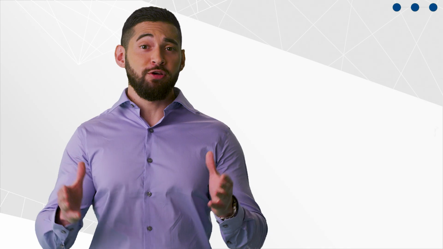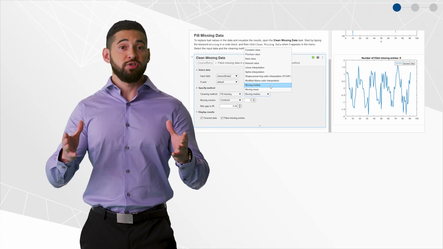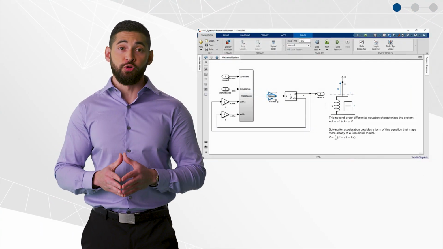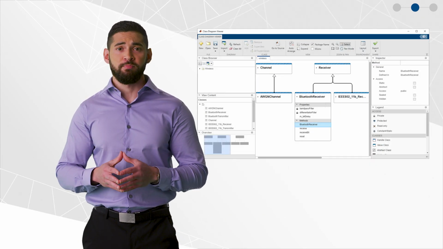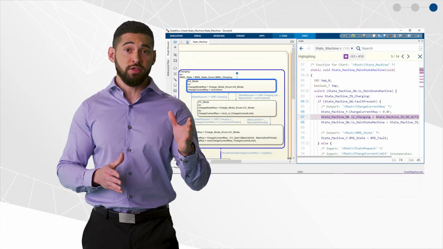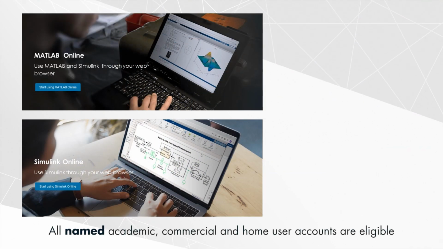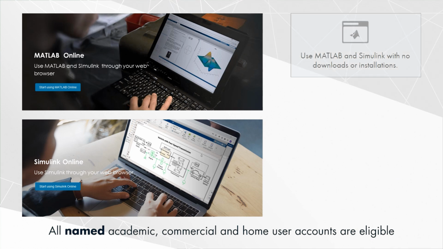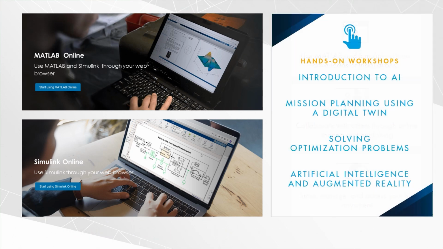All right. While we couldn't show you everything, hopefully you saw some new capabilities in MATLAB and Simulink that will help you with your projects. Perhaps it was one of the new capabilities for helping you focus on your work, or new tools and interfaces for collaborating with others, or one of the paths for taking your ideas from concept to production. You can explore these new capabilities using MATLAB and Simulink online. These always give you access to the latest release, so you can try things out without having to download or install anything. And if you attend one of the hands-on workshops being held during the conference, you'll get an opportunity to use these online offerings.